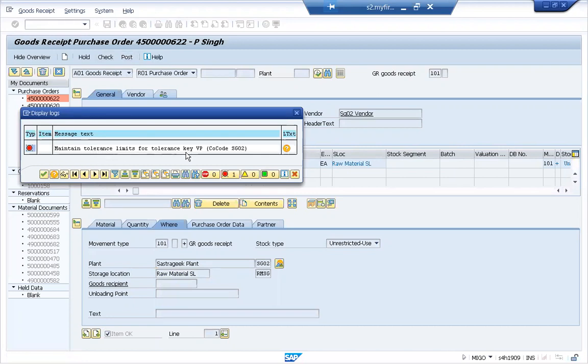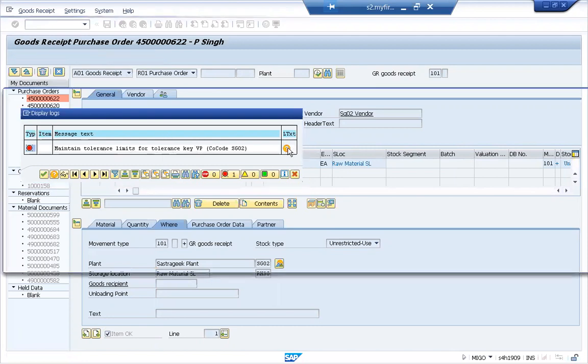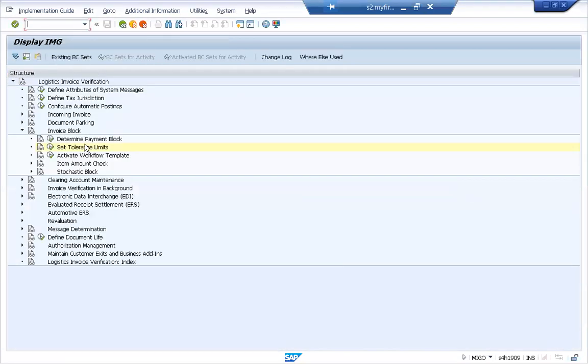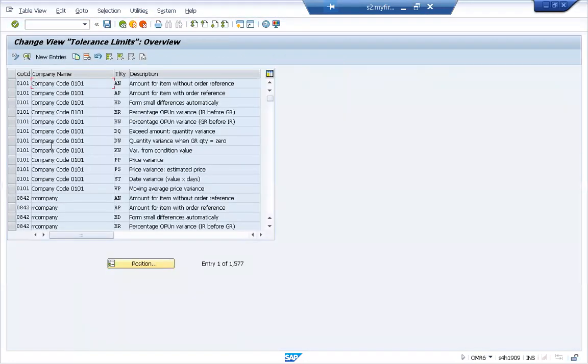Maintain tolerance limit for tolerance key VP. So some of the configuration which we have not done, the system will be throwing error. We'll do the configuration as we see the error. So for tolerance key VP, we need to define the tolerance limits. Set tolerance limits. This is for the invoicing part.